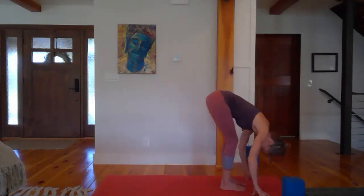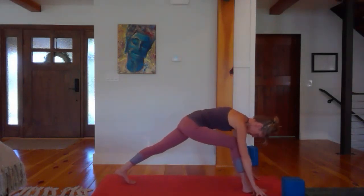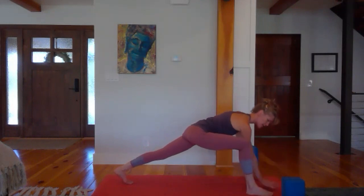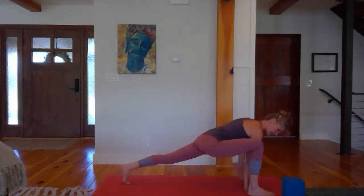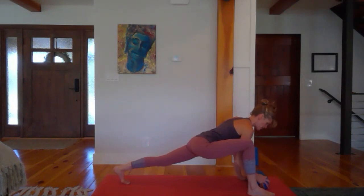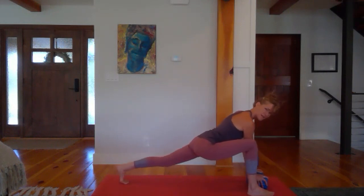Inhale, stepping the left leg back. The right leg is forward. We're going to come into a lunge posture again, this time with the right arm coming inside the right leg. Take a little pulse, so we're taking it forward and back. If you have a block here, that's perfectly legit. A helpful, handy item to have.